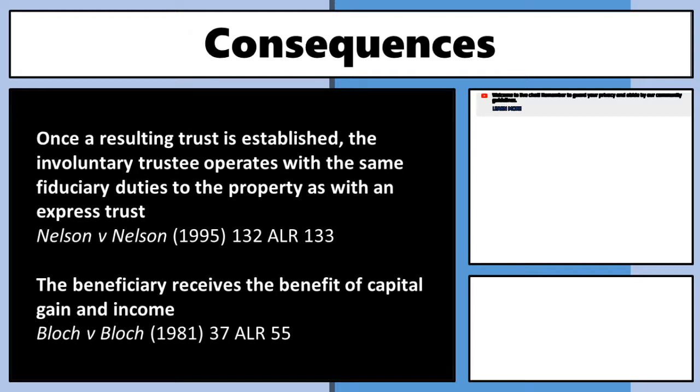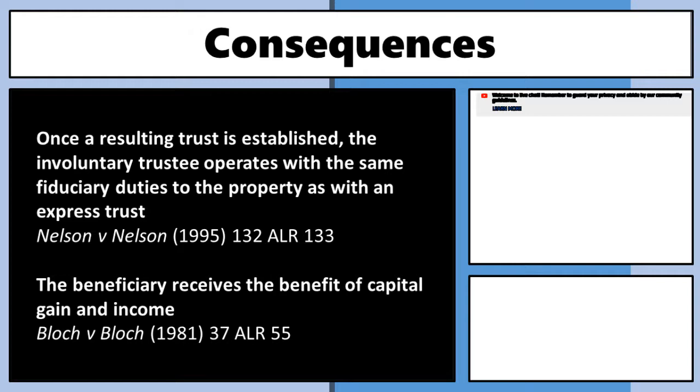Because up till this point in the subject, we've been looking at trustees as being these people who do things out of the goodness of their own heart. You're taking on all of the burdens of owning legal property, all of having legal title, having to do all of the stuff. And somebody else, the owner of the beneficial interest, gets all of the good bits, the rent and the capital and so on.